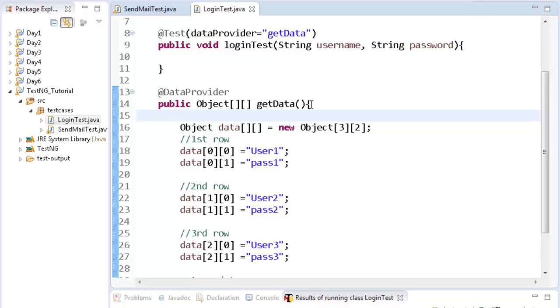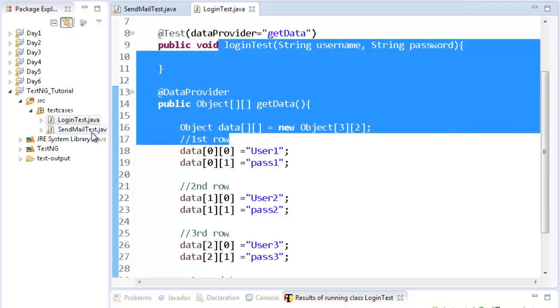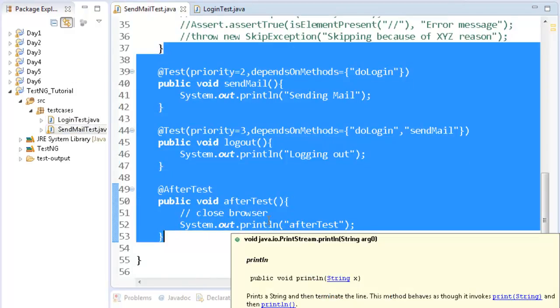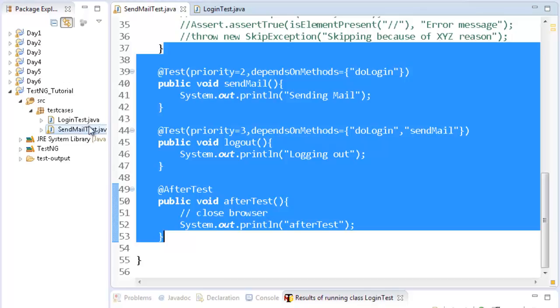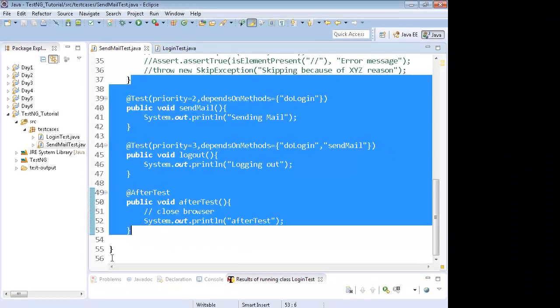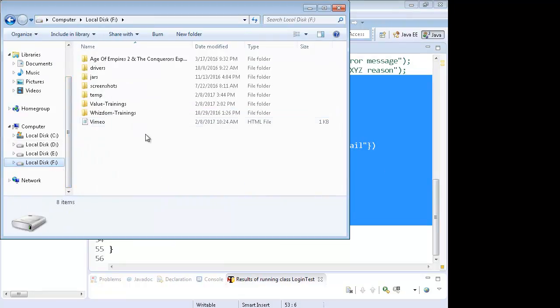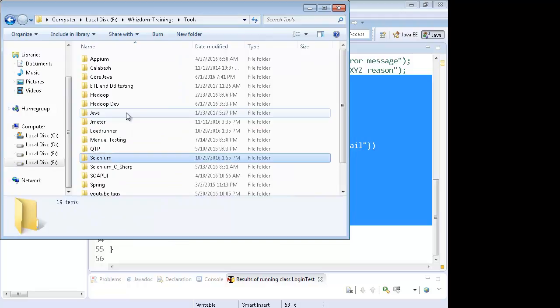The next thing is that suppose this is my individual login test file, this is my send mail java file. I want to run them together, one after the other. Then how do I run this? In that case, you have to use a file known as testng.xml.